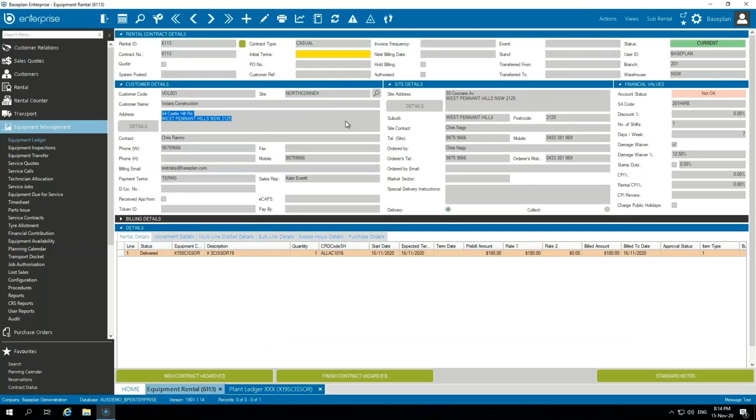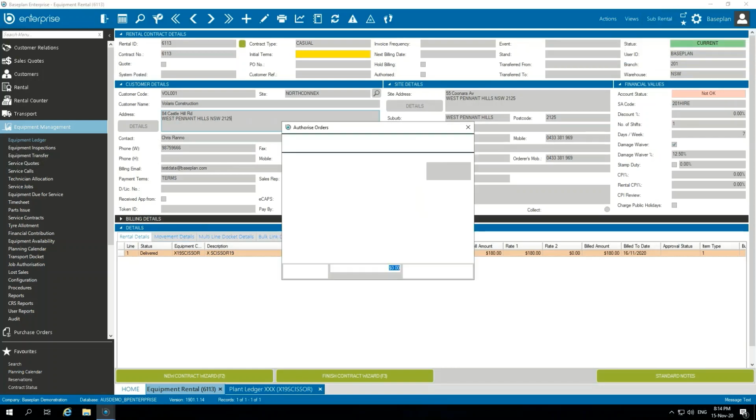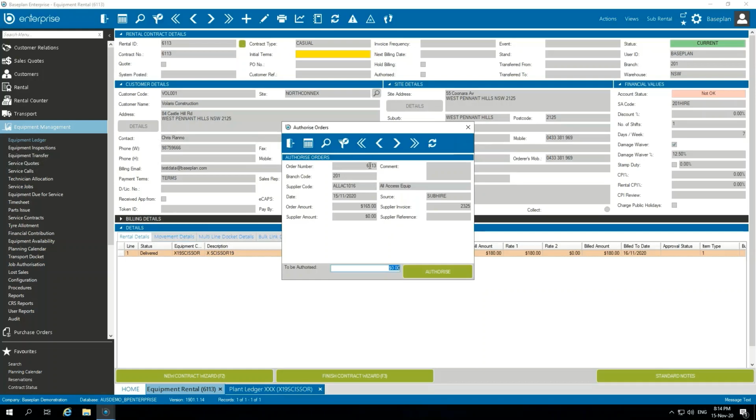Now, you might have the person that's doing this authority not have the right permissions to go to the supplier or vendor invoicing, but they do have the security to go to the rental contract screen. So they can get notifications. Depending on how you want to set up the system, we can configure things to shoot off notifications for who needs to authorize what. But we've got this rental contract number. Maybe someone's received a notification. They can actually go up here and go authorize sub-rental supply invoices. And we can see here, it's got the rental order number automatically and the amount that they need to authorize. Then they can double check this, talk with their team, and then put in the amount that they need to authorize.